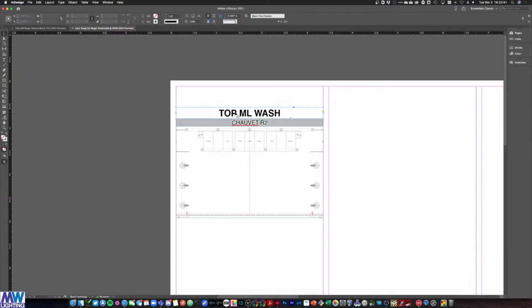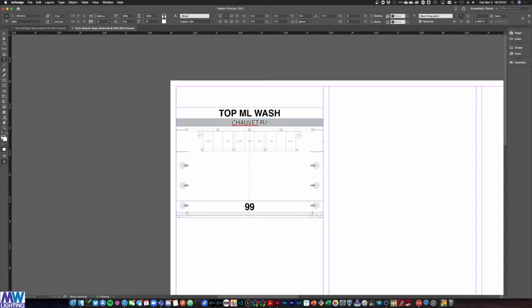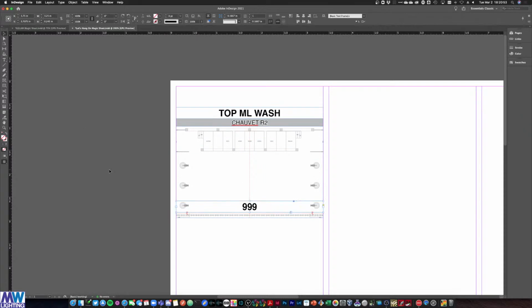So I'm going to take this box that I've already made, since it's got the text styling and everything that I already like. I'm going to Option click that again, move it down, and type in a 3-digit number there. The reason I do a 3-digit number is because pretty much every channel in this show is going to be no more than 3 digits. And I want to make sure that the boxes I'm creating can fit 3 digits. There's nothing worse than doing this and then realizing that you've only left enough room for two digits. Great. Something like that. And then I'm just going to copy and paste this box and put these next to each other.